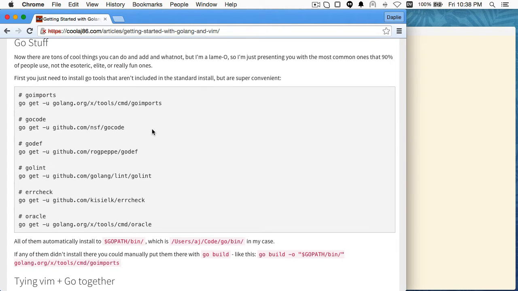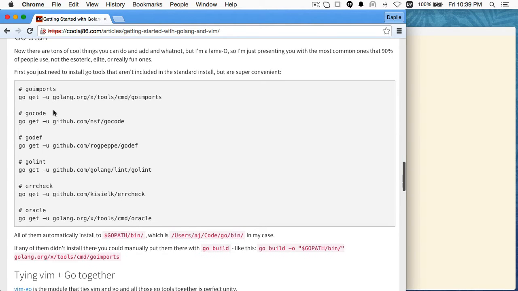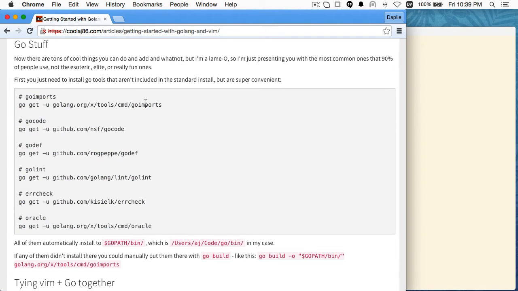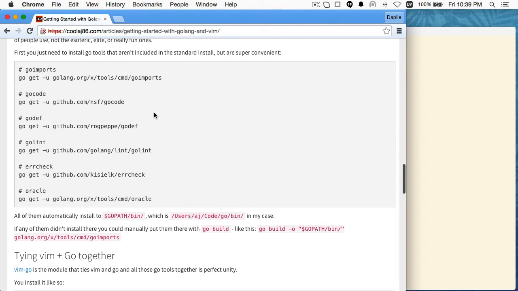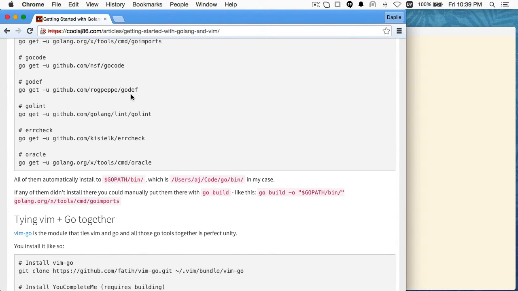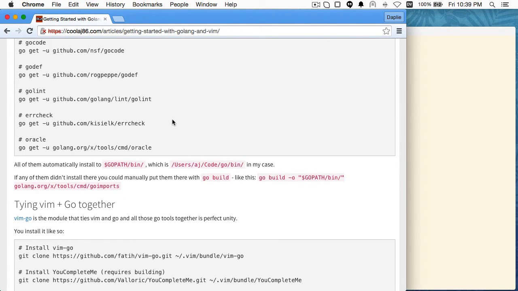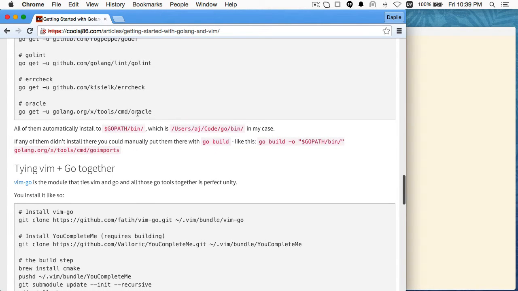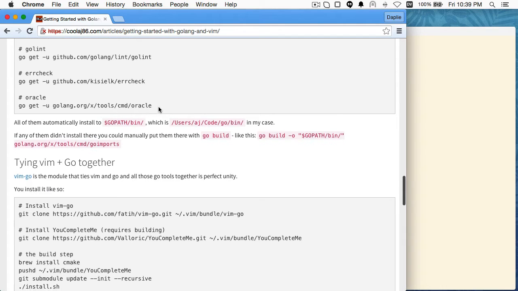So here's what's important. If you're a Go developer for more than 5 seconds, then you've heard of these and have some of them installed already. If not, this is pretty much just copy and paste. You want Go imports, which is like Go format, plus it also manages imports. We'll see a demo of that in just a second. Gocode is for code completion. Godef will take whatever your cursor is on and then look up the source where that's defined. Golint, obviously a linting tool. Errcheck is in the same vein, a little bit more extensive. And then Oracle, I'm not sure what it is quite yet, but it's magic apparently.